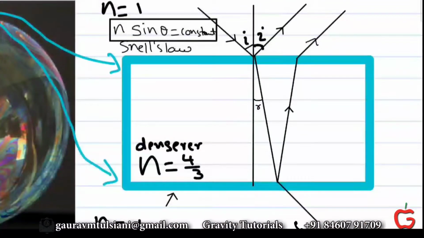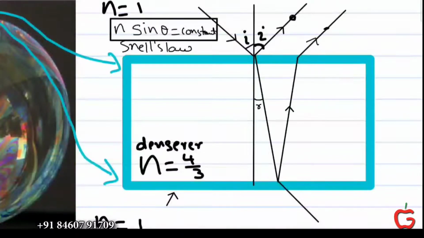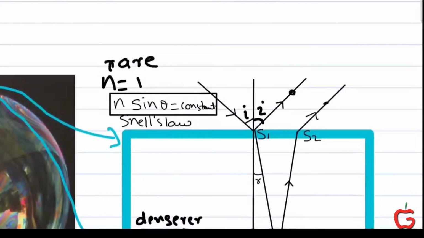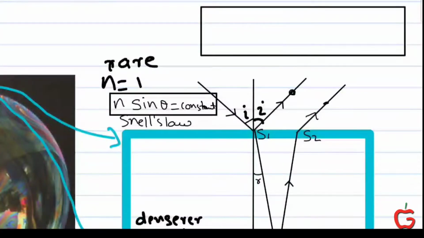Okay. So here we can see we have two rays now coming out of the soap film or coming away from the soap film. So these two rays, they behave like two sources, S1 and S2, like that in Young's double slit experiment. So if we have a screen here, we have an interference pattern here. Now, this interference pattern is pretty much the same like that in Young's double slit experiment. So here we would have some central fringe, then we'll have separate bright and dark fringes.